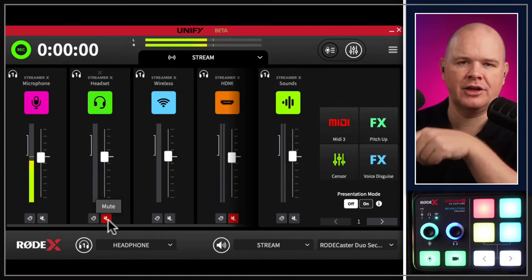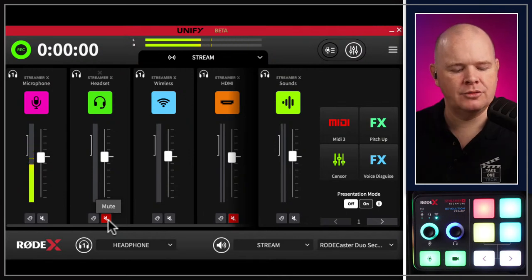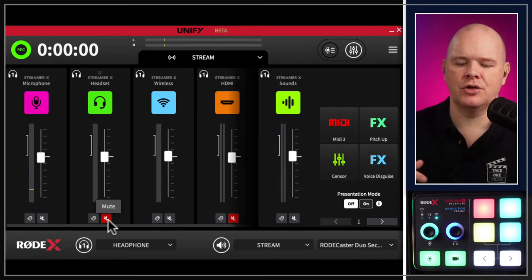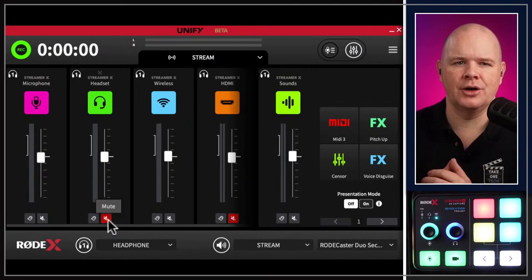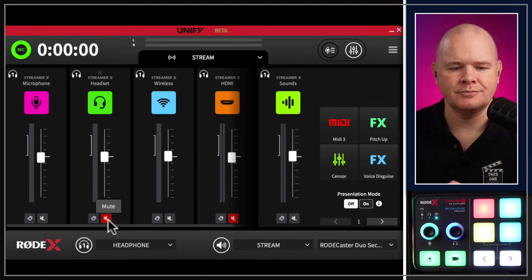But now you're hearing this getting through there. But what that means is that you can actually use Unify if you've got a Streamer X and a Rodecaster Duo, maybe one using for a capture card as well as, you know, maybe a mobile setup. But then you can use the two of them together by feeding into that.